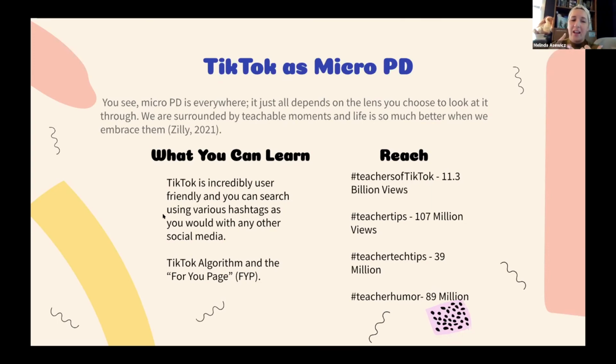And then it also has this really sophisticated algorithm that has your For You page. And so what you can do is you're searching through TikTok, and you have what's called a For You page. And it brings up videos related to the things that your eyes are spending a lot of time watching. And that's why I'm calling it a sophisticated algorithm, because if you don't like something and you immediately switch, like you don't like this video of this person dancing and you immediately switch off of it, it's going to stop giving you videos related to that.